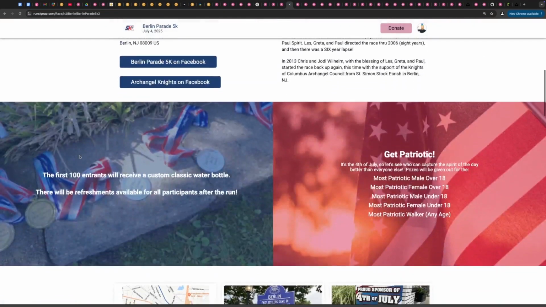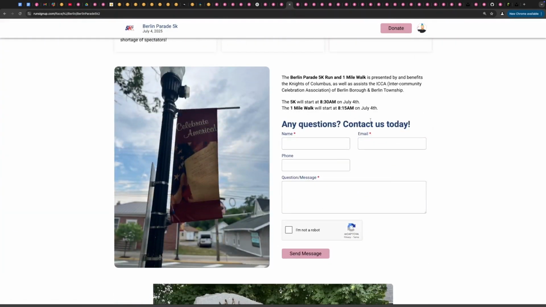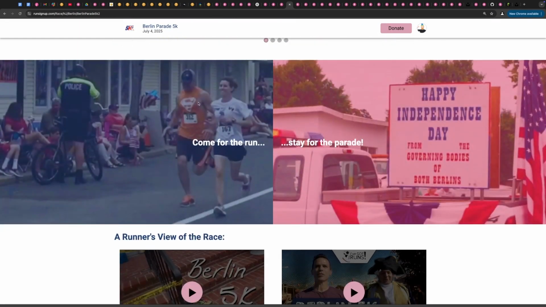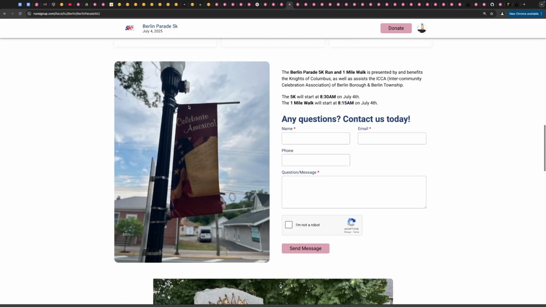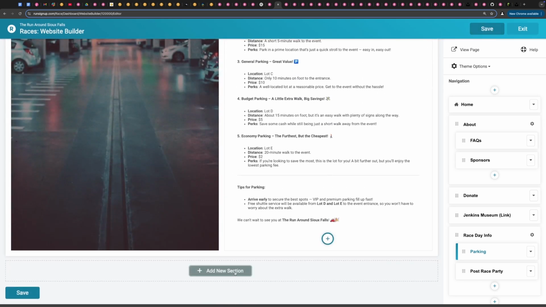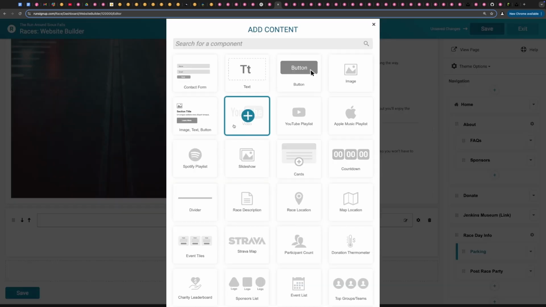What's neat about this is you can customize it so that as you add additional sections, you can have some sections that are full width and some sections that are restricted width. So in this example here, these 2 columns are full width. But if you continue scrolling up or down, you can see these columns are restricted width. As you build your pages out, you can always add additional sections to each page. So in our example here, if we needed to add additional information, or if you have a YouTube video that is walking through what the parking situation looks like, you can certainly add a new section that links to a YouTube video.